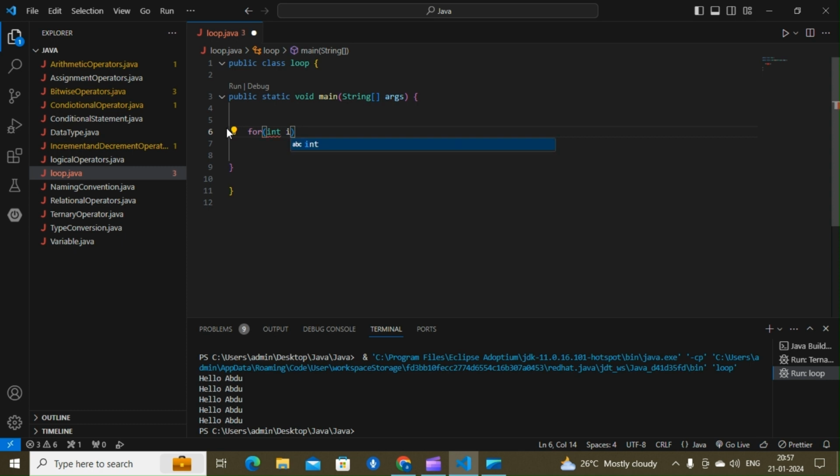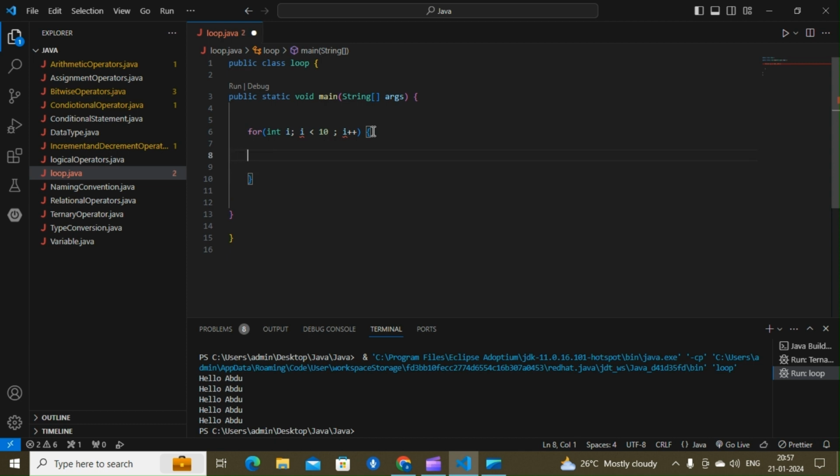Then the condition: i should be bigger than 10. Then we say i plus plus, which I will explain. Then the curly bracket. This is the syntax.